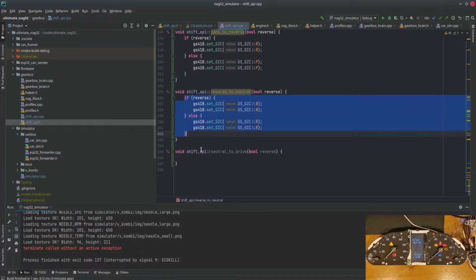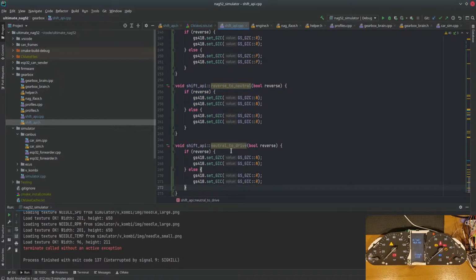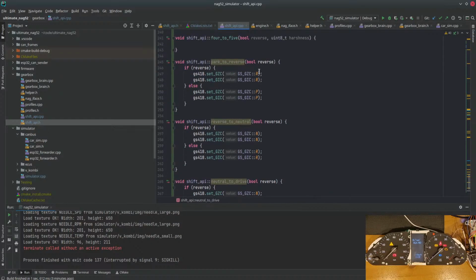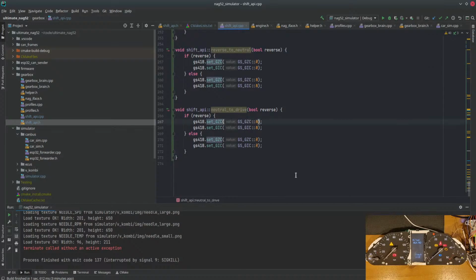And we're going to say here, if reverse, then we're going to drive to neutral. So this would be, yeah, neutral, neutral. Oh wait, should have done this the wrong way. This would be park, park, reverse. I've just realised I've messed this up. R, N, N. And then this would be NNDD. Drive 1. Drive 1.